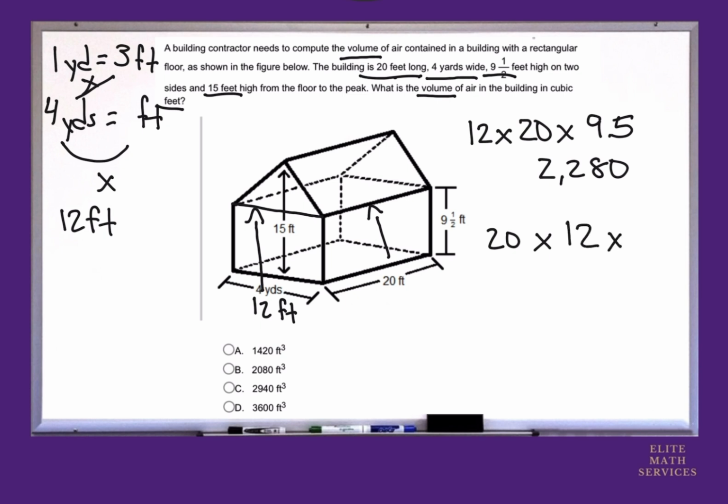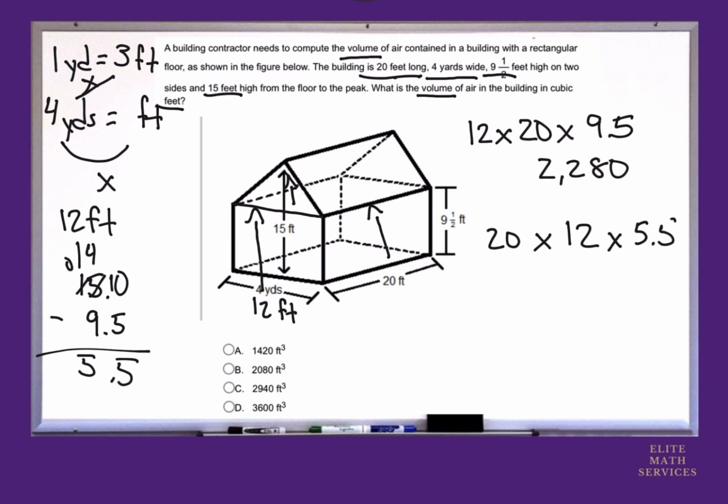And then we need to find the height. The height is basically this little space here, from the tip of that triangle to the base. We know that this side is 9.5 and the full height is 15. We just subtract 9.5 from 15, and when you subtract that, you'll end up with 5.5. Here I'm just showing you how that's done, just in case you may not know how to subtract decimals.